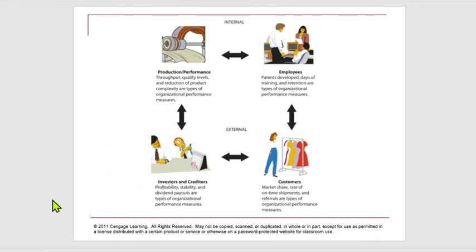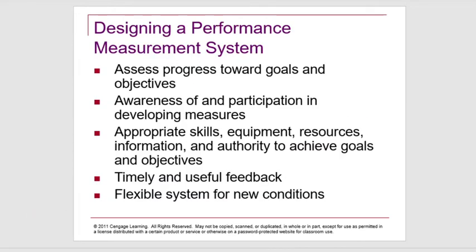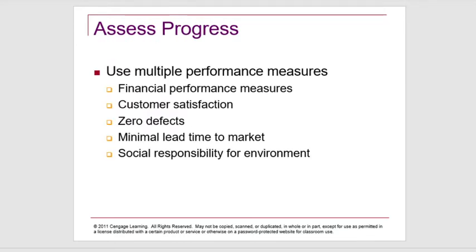Okay, we are looking at how the factors are employed using the internal and external factors. In the internal factors, we look at the production, the performance, our employees. The external are our investors and creditors and our customers, because this is interrelated in the concept of a balanced scorecard. Designing a performance measurement system, we must look first at the mission and the value statement. We identify our goals and objectives, and then we identify how we measure it, and then we evaluate the performance of the managers or the responsibility centers.